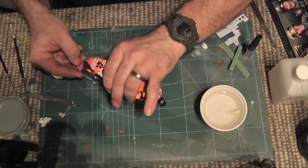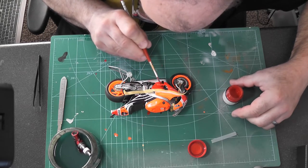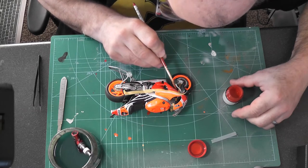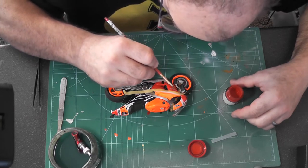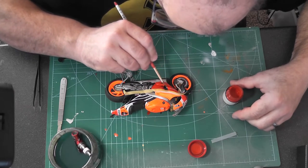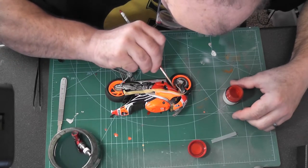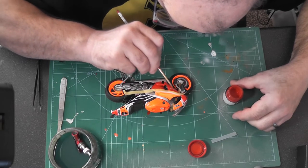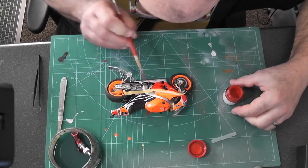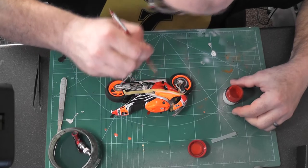It doesn't happen very often but it does happen. So I sanded it all down, popped a liner mask and tape across the front of it, I've got myself some red Tamiya and it's pretty much the same color. I've thinned them down in the pots and it just needs two or three coats of the red - once you've done two or three coats you won't have the brush marks in it. Also next time I do one of these, I will paint the side trims, decal the side trims, then clear varnish them and then fit them to the bike. Because you can't really clear varnish them now - you've got rubber grips, rubber tires - it's really awkward to mask, and I've just had enough by now.